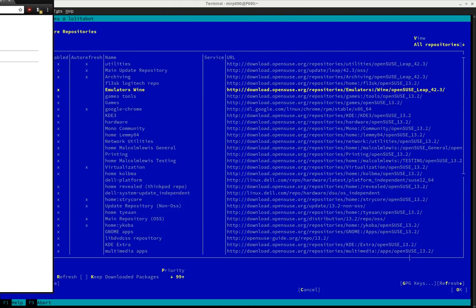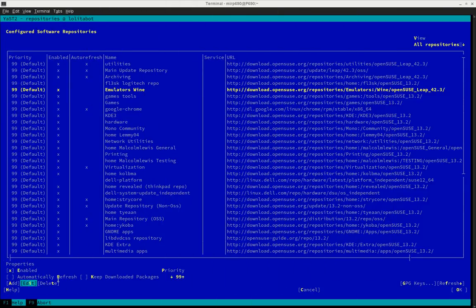So that is why it is disabled, but I chose to keep the downloaded packages, and I'm not deleting it because I want to see what did I have from it, because I don't remember off the top of my head.